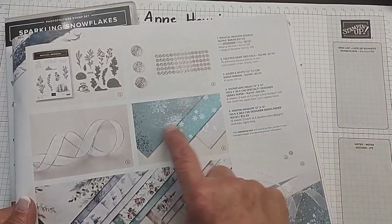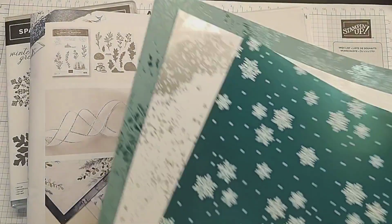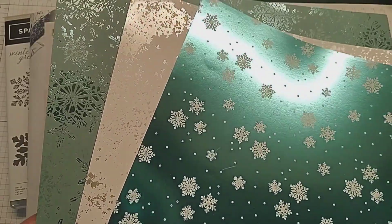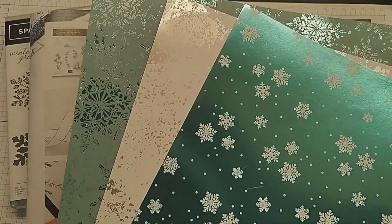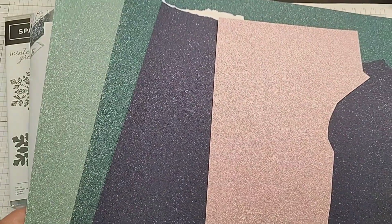We're also going to be using this paper that's in the mini catalog. It's called the Snowflake Magic paper. And these are the papers that are in that. That might take your eyes out, but those are beautiful. They're 12 by 12, and there are 2 each in a pack. And just lovely. We'll be using this white piece.